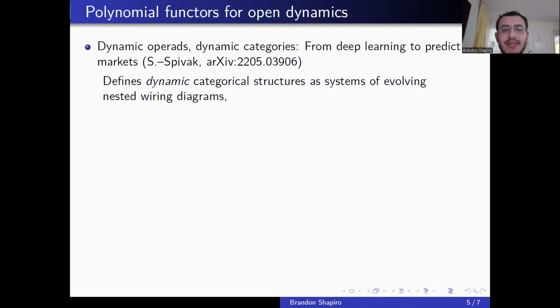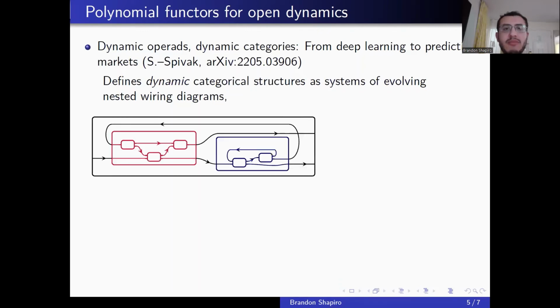The idea here is that the systems we're describing are made up of wiring diagrams, which can both nest inside of each other by plugging a wiring diagram into any of the empty boxes, but also evolve at every level of the nesting structure. The nesting structure makes this operadic, and we ask that that structure is coherent with respect to the changes in the wires based on the information that's flowing along.